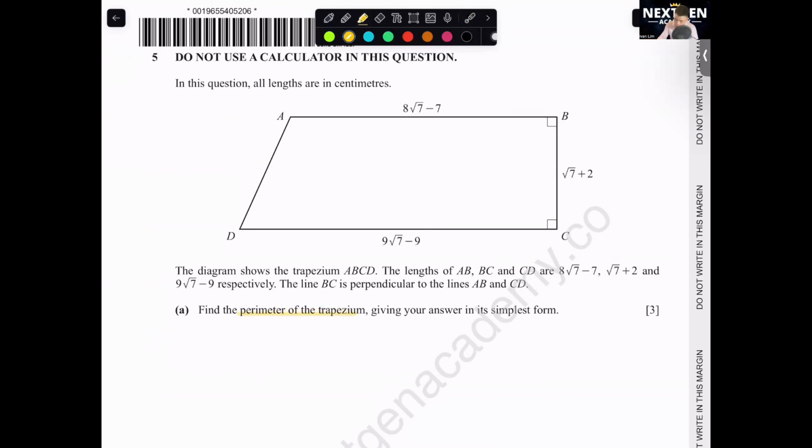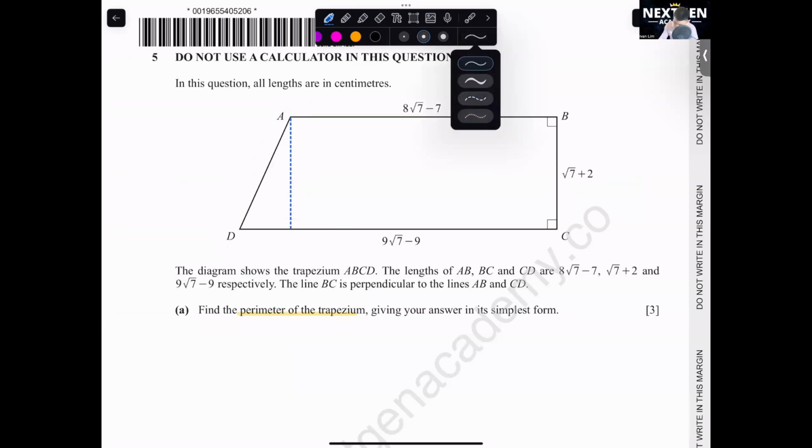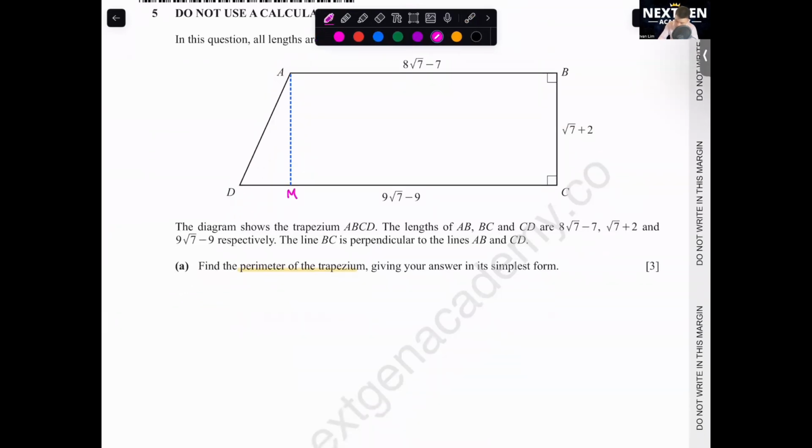All right, let's see what do we have here. We have here, here, here. The only thing that I need to find is this part here. Okay, so how to find this part? We can separate it into like this. Okay, we can use a right angle triangle. Let's see what other info we have. Okay, let's call this bottom part M. Okay, so I want to find what is DM first. I draw out this triangle here, ADM.